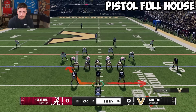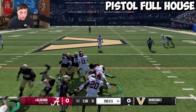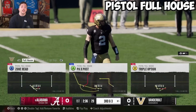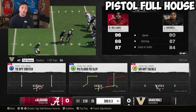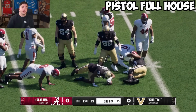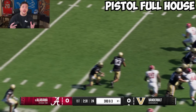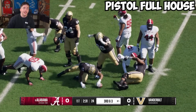So let's go here. Back to the zone read. We'll go left side this time. Bang. Oh, we got blocked. Notice the cut up, though. That's all left stick. If you're good with the left stick and you're good with cutting, which, again, is all just left stick pushing in different directions, you will be able to pick up yards and be able to fit through little, like, tiny cracks in the offensive line, little places where the defense doesn't fill very well. Like, you're able to do that.